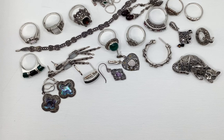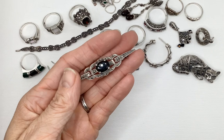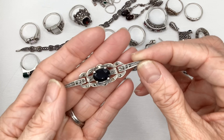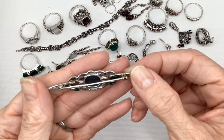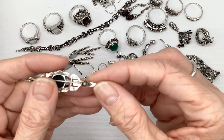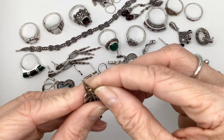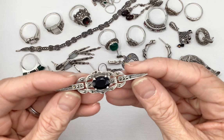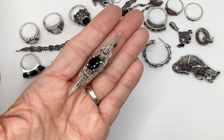There were a few pins in that lot. I love this one — gorgeous pin. I don't know how old it is, but very antique-looking. I don't know if that's onyx, the dark stone there — I haven't cleaned it up a bunch and it could definitely use some cleaning. It's not too terribly old if it still has this kind of safety clasp. I think the type of clasp can give you an idea of the age of the piece. But it doesn't change the fact that it's gorgeous.